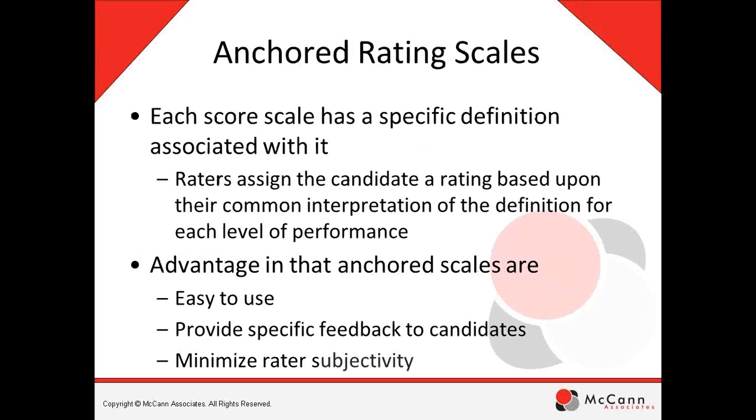Anchored rating scales. The CHI exam utilizes anchored rating scales. A hallmark of anchored scales is that each score point has associated with it a specific definition. The task for raters then is to evaluate the item that they're rating in the context of the anchored rating scales, and then to assign a rating based upon their common interpretation of the definition provided on the scale itself for each level of performance.